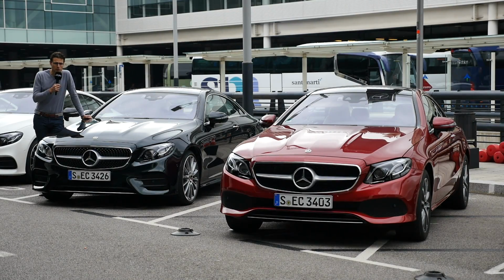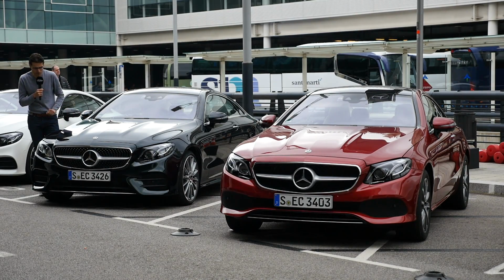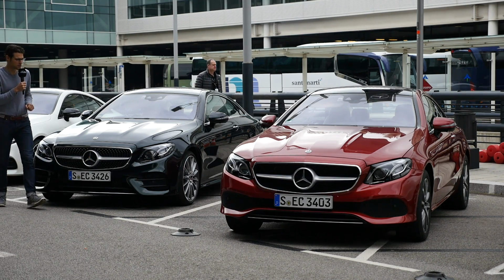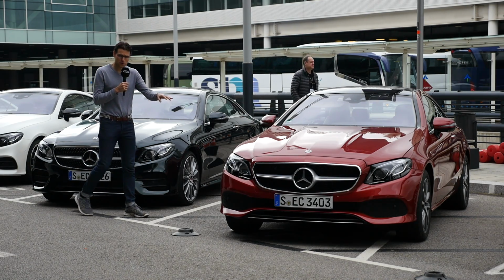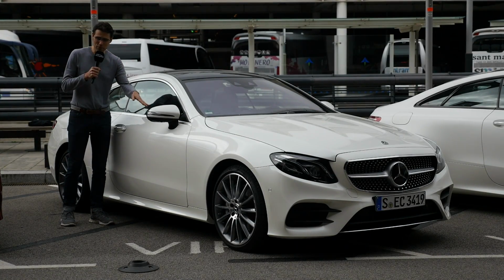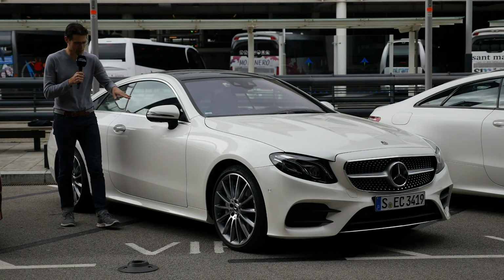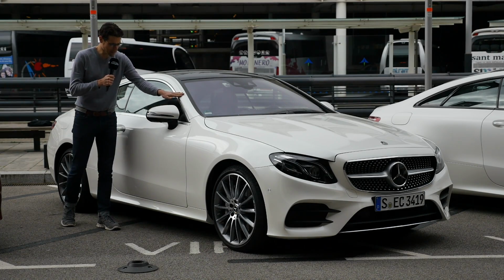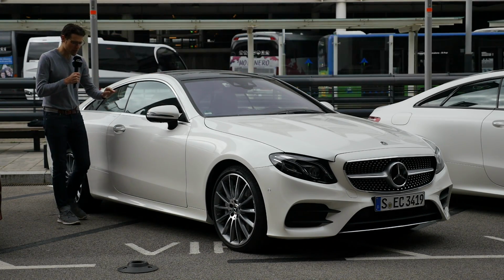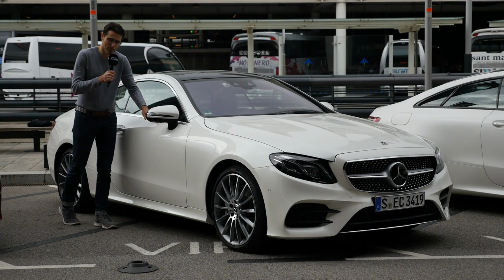And now to some more colors. For example, here emerald green. You tell me which one you like best. And here hyacinth red, a very strong red. I think this one fits the Coupé. And here again our main car in the direct comparison, because this was diamond white, a little bit bright, and also with a normal chrome frame, so without any special dark package.